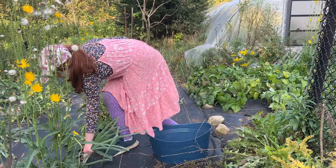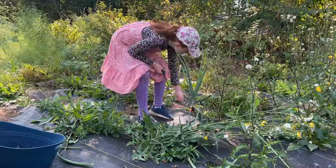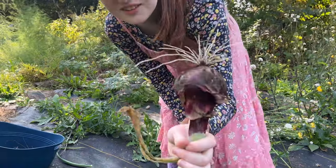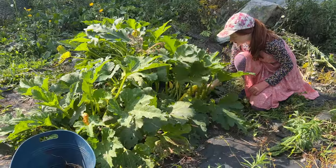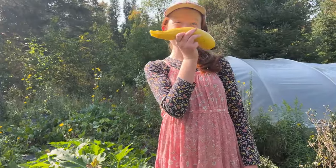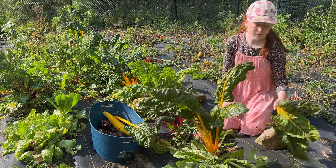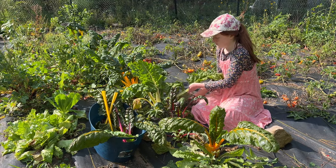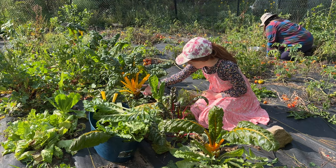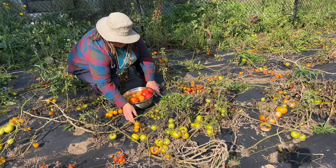My daughter is helping with the harvest this year — she's harvesting the onions. The onions were doing okay, not as great a harvest as last year, but I love having onions for the winter. They store really well. We're also keeping track every few days and harvesting zucchinis as they come up. Another one of our second favorite things to grow is chard. Our family loves to eat chard — we can harvest it right up until the snow comes. We're harvesting some to put away for winter but mostly we'll be eating it for dinner.